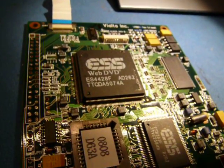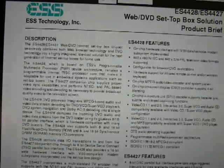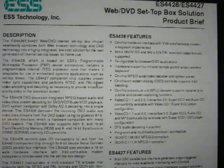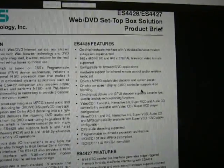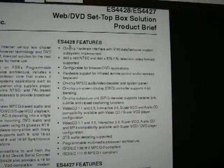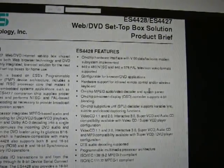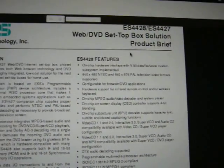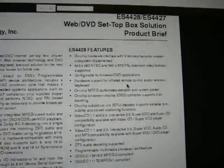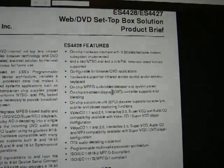Web DVD. I don't know. Is this a DVD player by accident? Well, what do you know? So basically this is a RISC CPU with built-in video processing capability. Here's the feature list. Interestingly, it has on-chip support for V.90 modems, so that makes sense. This is, of course, primarily suited towards set-top boxes, but clearly it'll work here. So that's a critical feature, the modem. Video, blah blah blah, on-chip MPEG.